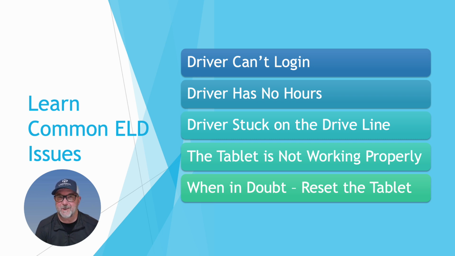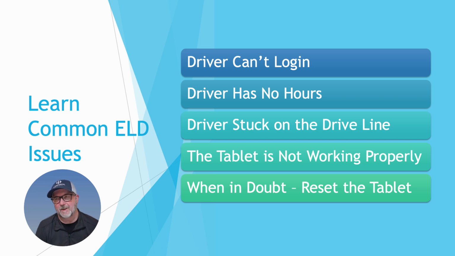So there's a couple of strategies on this. You can run an availability report from the ELD every day and see who has or does not have hours. That's a good methodology, to have that in your back pocket, so to speak, as you're doing your dispatch and planning your day. You can get ahead of that, or just know how to log into the ELD, change them from on duty to off duty, have them accept the changes, and then get them on their way. So make sure you're doing that.